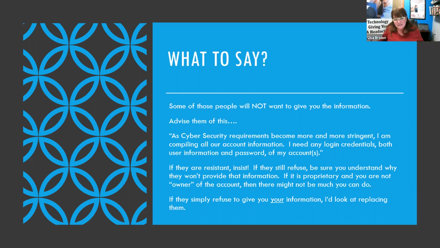So you're going to make a list of all of the stuff that you have. And one of the things that we're trying to educate you about is the cybersecurity requirements. They're becoming more and more stringent with regards to documentation, and you have to comply. So one of my pieces of advice is to advise them that as cybersecurity requirements become more and more stringent, I'm compiling all of our account information, and I need any login credentials, both user information and passwords, to my accounts.